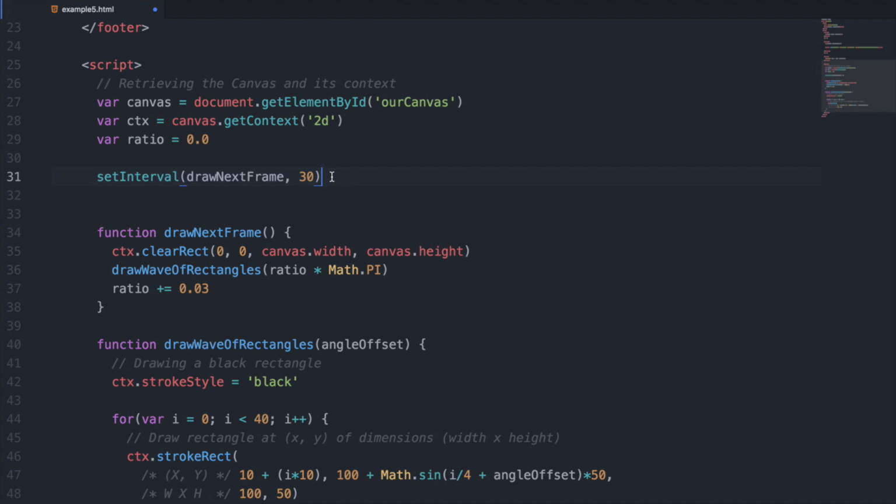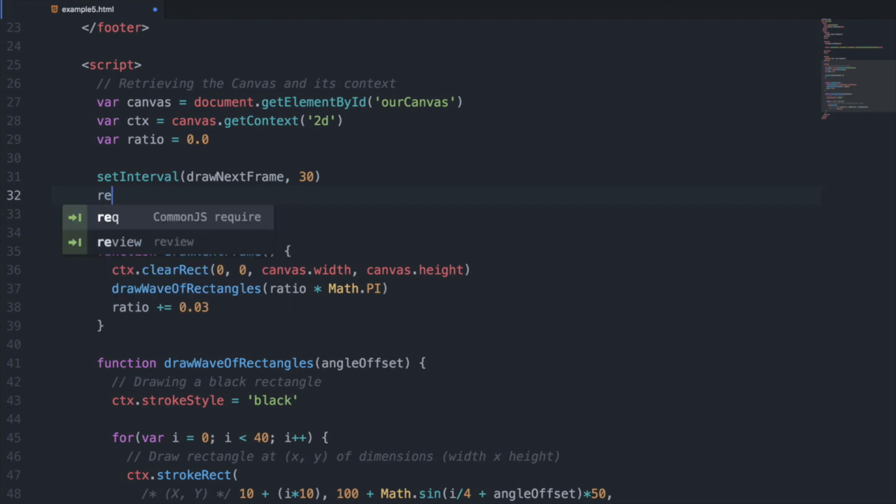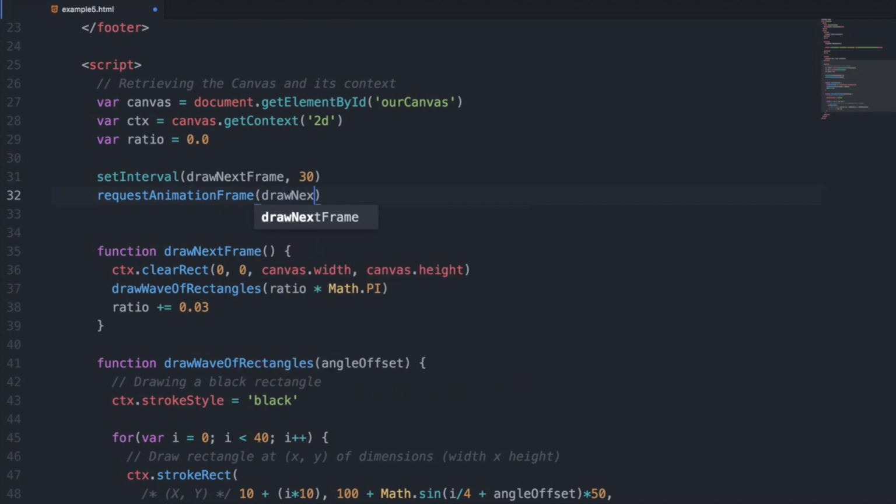Now we're not going to get too deep into that here. That's actually a pretty intense thing from the world of computer graphics, how you deal with variable time where not each frame goes by at the same amount of time. But we can use the functions that are designed for it. It's called request animation frame. This is a built-in function to JavaScript. And just like setInterval, all we have to do is tell it what the function is that draws the animation frame. In our case, it's draw next frame.